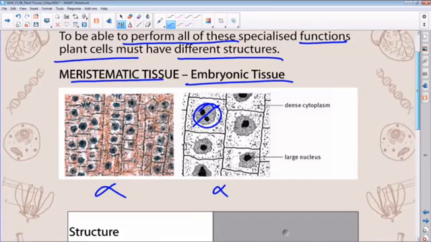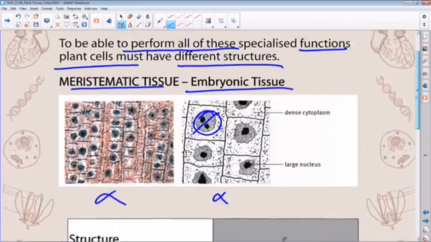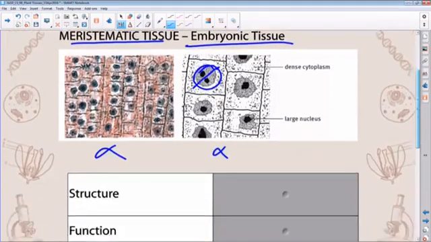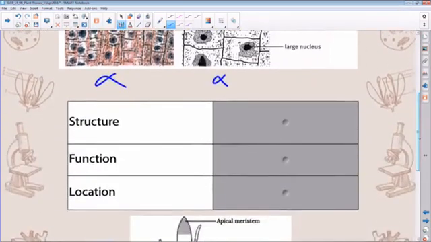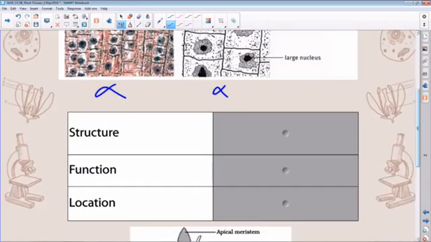Then over here, I've got a couple of questions for you, which I'm going to give you a while to answer. These guys go through mitosis, and mitosis means it makes the plant grow. Okay, what I want is the structure, the function, and the location. And I know you've gone through this with your teacher, so make sure you give me everything. Okay, I'm going to give you a minute. Okay, I think a minute is good enough for this. Are you ready? It's all yours. Let's go.